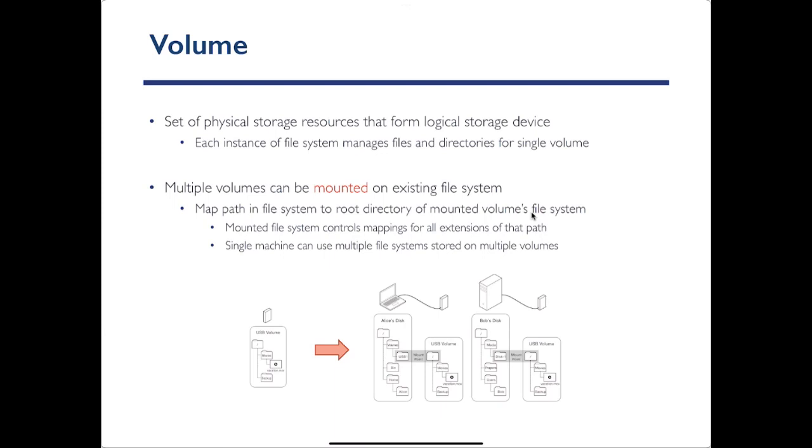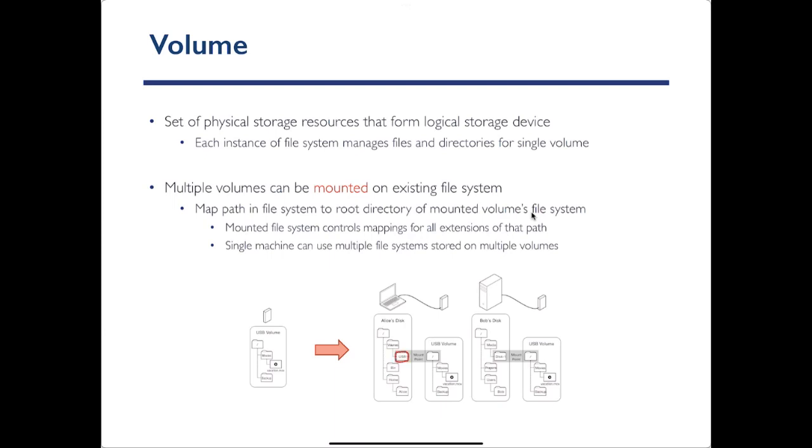I think the example is clear enough. Let's say you have a USB device. This is a single physical storage, and let's assume that you formatted it, you created a single logical volume, and you have installed a file system on it with formatting it, and you have a bunch of files on your USB device. Now, let's assume that we have Alice's laptop and Bob's desktop. Each one of them has its own file system.